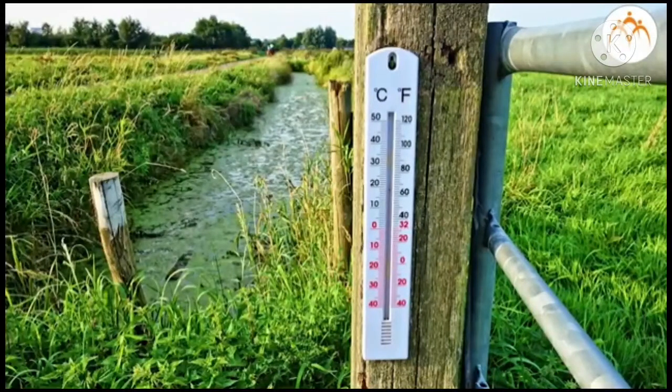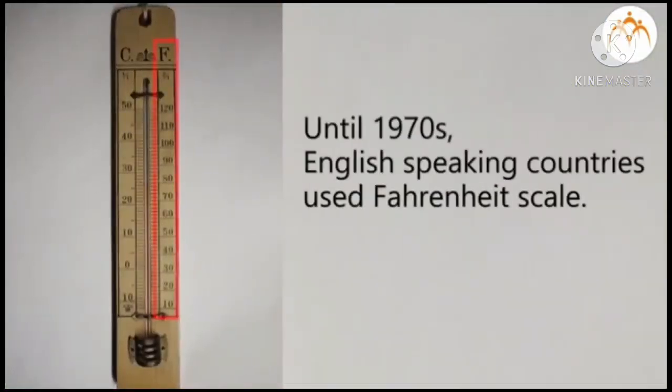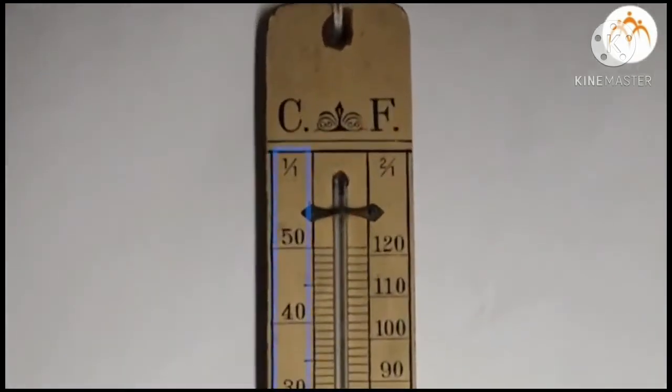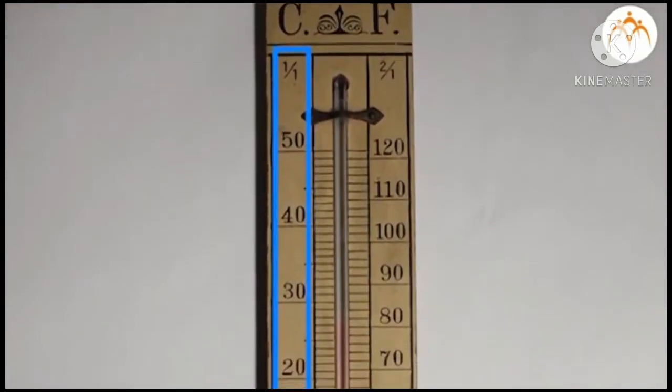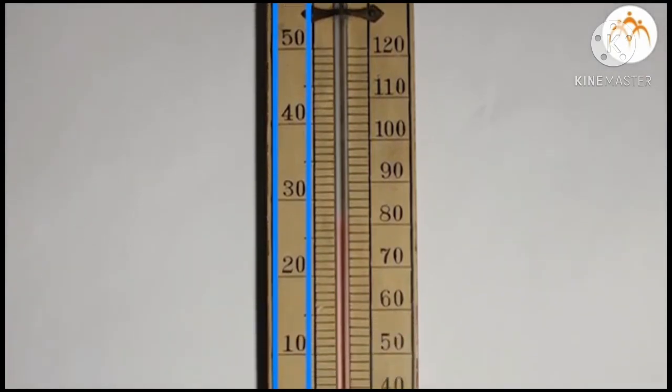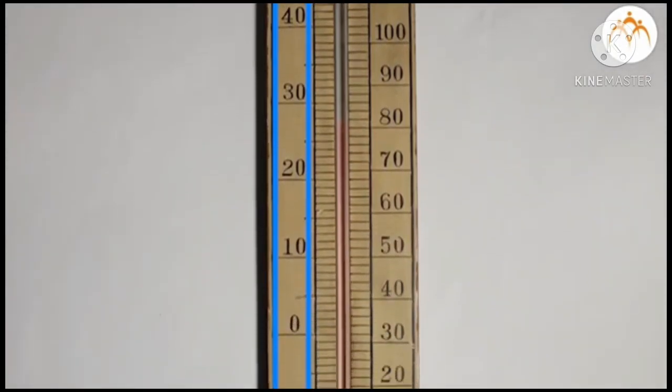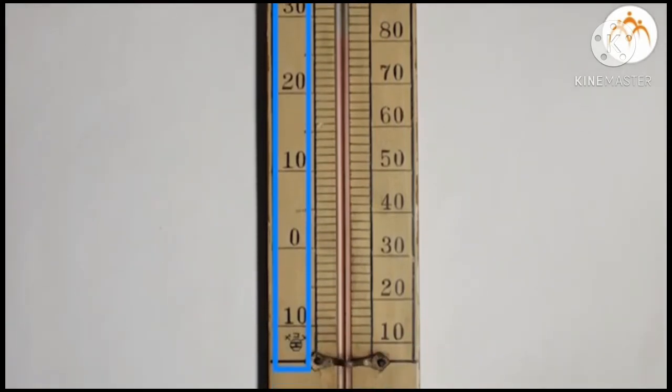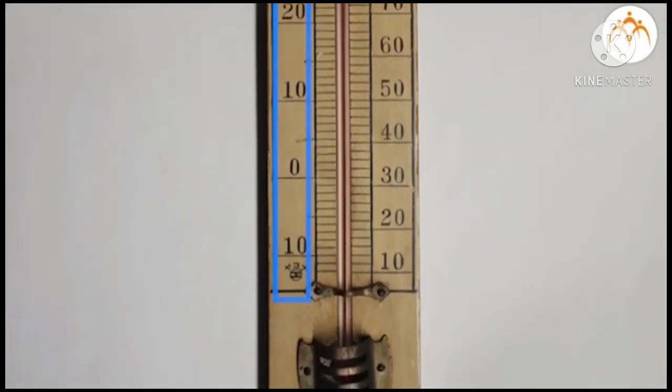The Fahrenheit temperature scale is based on 32 for the freezing point of water and 212 for the boiling point of water. The interval between the two is divided into 180 parts. Until the 1970s, the Fahrenheit scale was in general common use in English-speaking countries. Celsius or centigrade was employed in most other countries and for scientific purposes worldwide. Since that time, however, most English-speaking countries have officially adopted the Celsius scale.